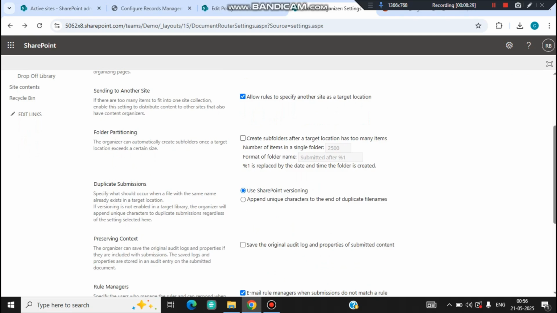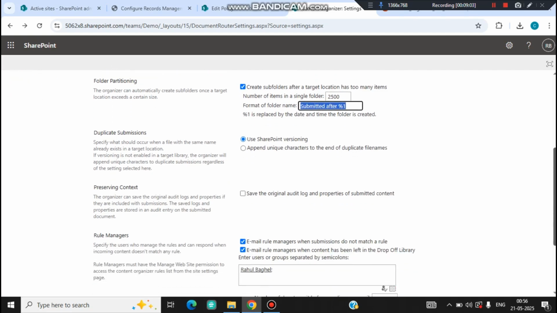Okay. Now, suppose that your target is that after filling up 2500 files, there should be a new folder created. So this will help you: when the 2500 file limit is reached, a new folder will be created with the person's name in it, and all the files will then start moving to that particular folder.